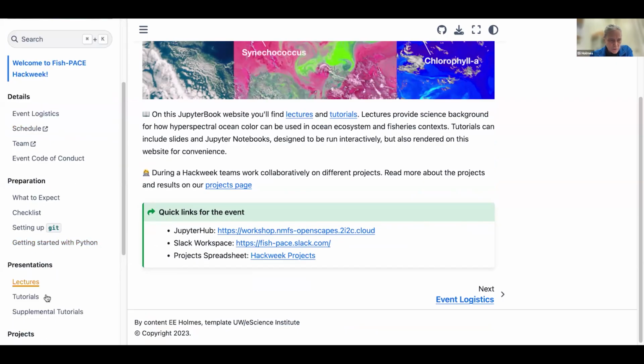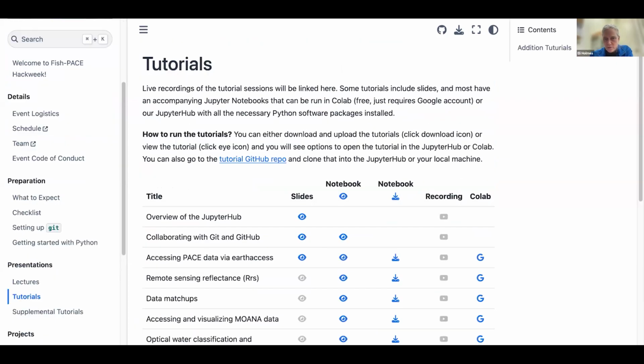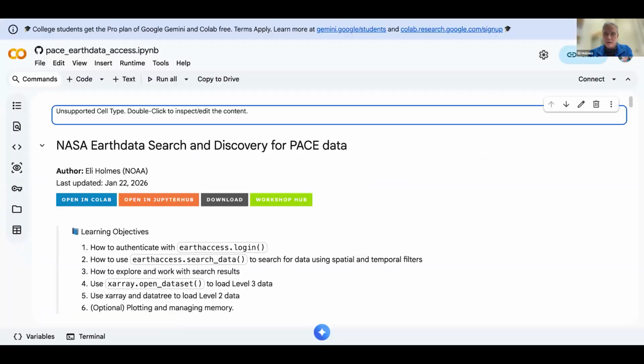And on here, you can see our tutorials. During our Hack Week, we do use a Jupyter Hub, but to make it easier to access our materials, we have also been creating a little bit simpler material that runs in Colab, to make it easier for people to come back to later.